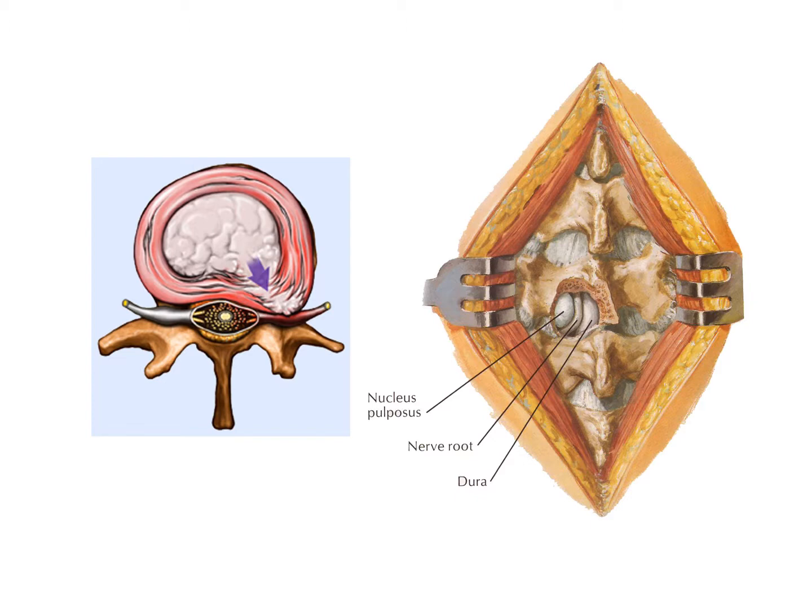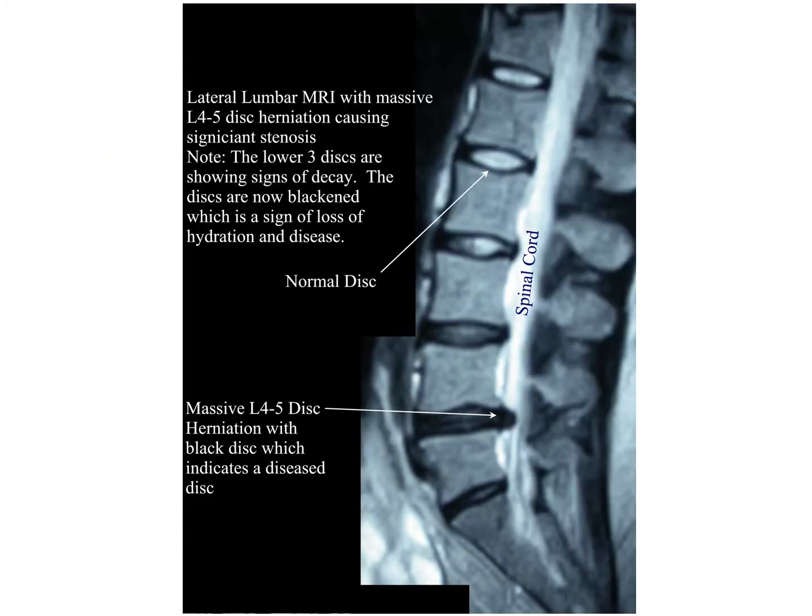Now, there's no exact cure for this, and a lot of times you simply go through physical therapy to try and strengthen the muscles around it and open up the capsule. The only other way would be to actually remove the disc and fuse the spinal column together. Here we can see a normal spinal cord with a massive disc herniation at L4, L5 that's protruding out and pushing into the spinal cord.